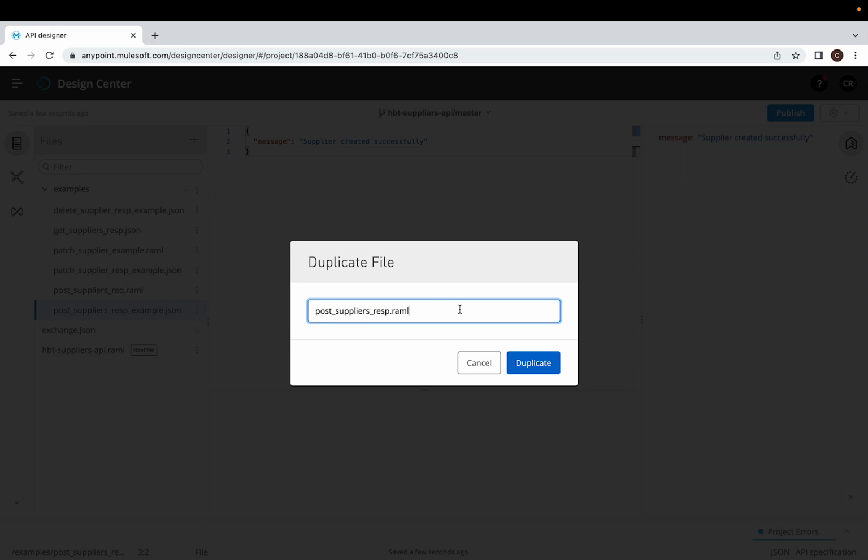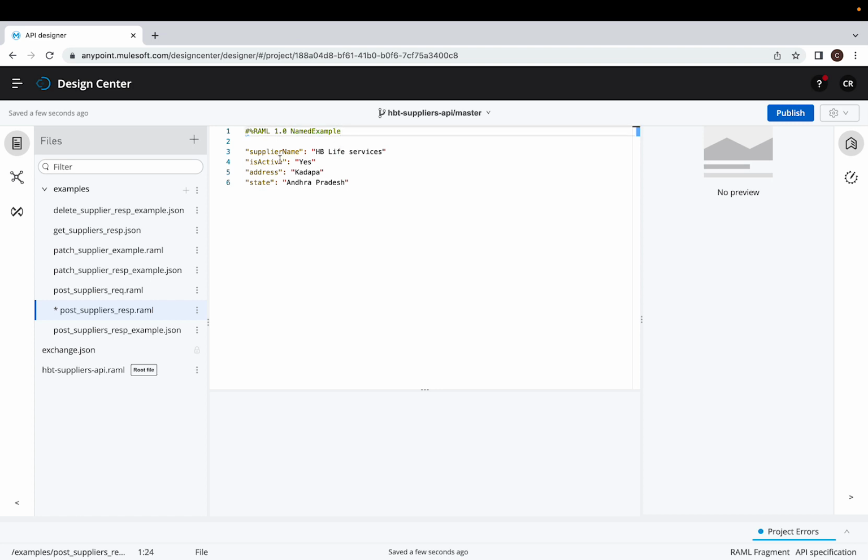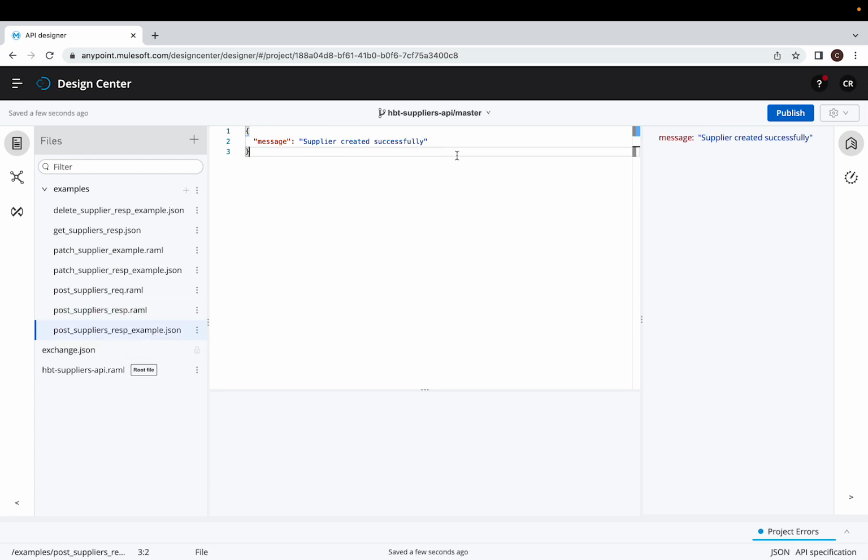I'm not giving example, and within this file we have a named example, and I'm going to have a message, and that message is like new supplier created successfully.